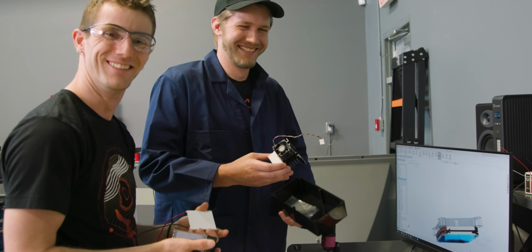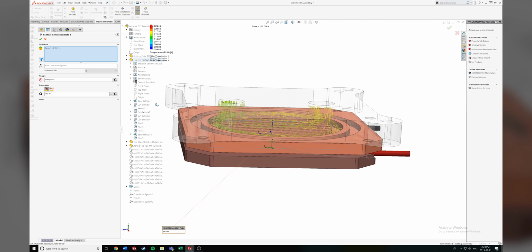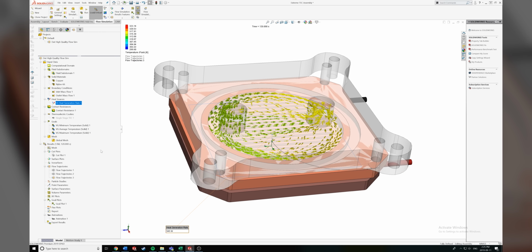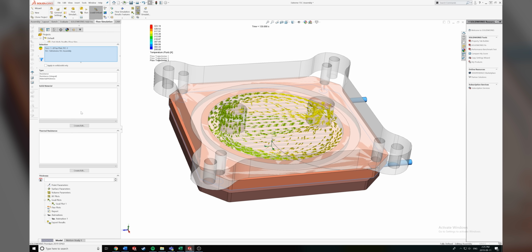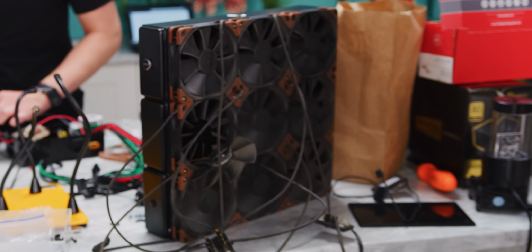Cool. You might be looking at this rather primitive block and thinking, there's no way that's going to cool a 545 watt Peltier. So I'm going to prove it should be fine using Solidworks flow simulation. For the simulation, we've got a 545 watt heat source, some thermal paste, and a fluid input with the flow rate of a D5 pump. The only real assumption that I've made is that the water would reach a steady state temperature of about 42 degrees, which seems reasonable enough given the huge radiator that we're using.